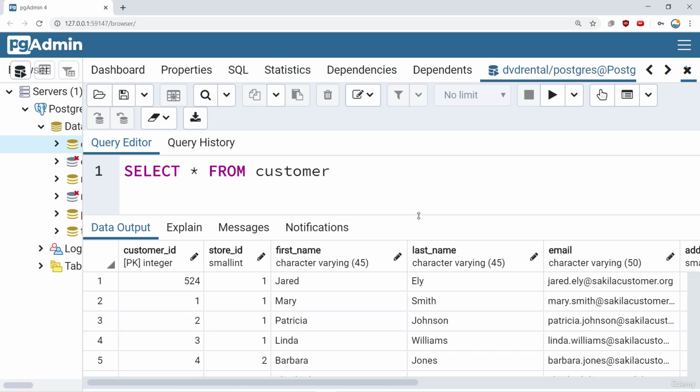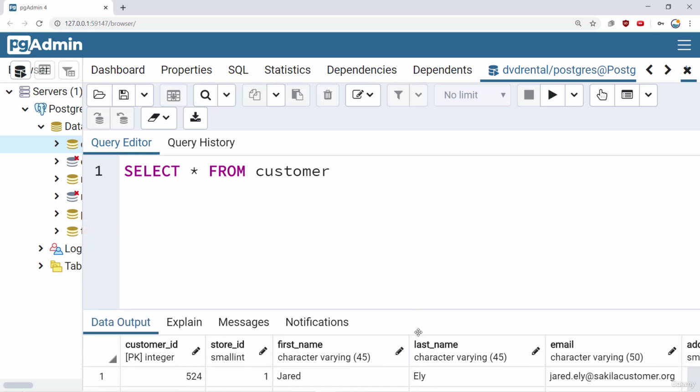So let's go ahead and run a promotion for maybe our different tiers of customers. Let's set customers that are in the first 100 to be kind of a premium status, and then customers between 100 and 200 to be a plus status, and then everyone else just to be a normal customer. So this is a great situation for the case.